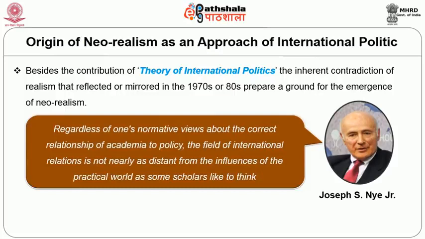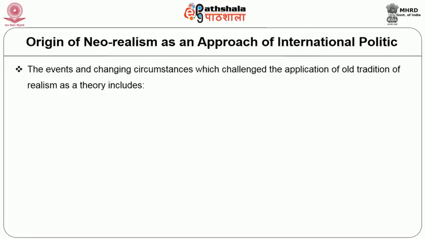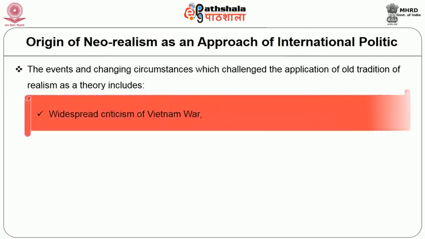Joseph Nye Jr. argues, and I quote, "Regardless of one's normative views about the correct relationship of academia to policy, the field of international relations is not nearly as distant from influences of the practical world as some scholars like to think." Therefore, it is important to be aware of the context of the 1970s and 80s that caused the new progress in realism.